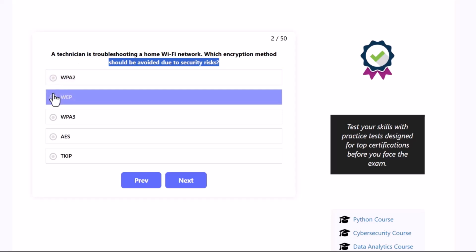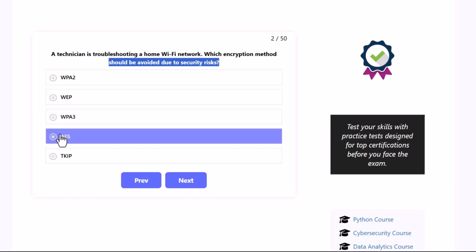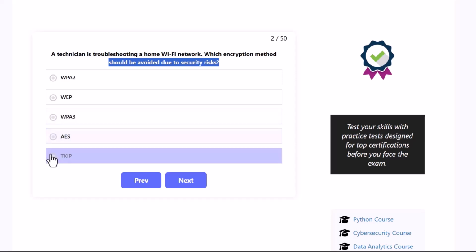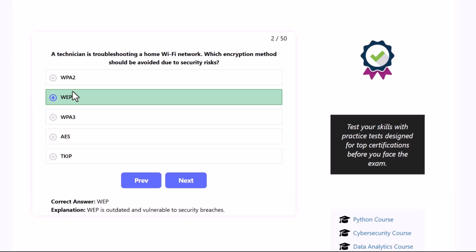WPA2, WEP, WPA3, AES, or TKIP. And here the correct answer is WEP, and this is also one of the first encryption methods for home networks. WEP is outdated and vulnerable to security breaches.